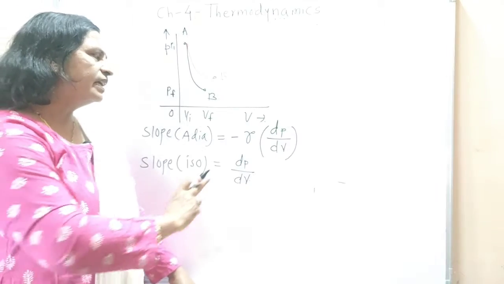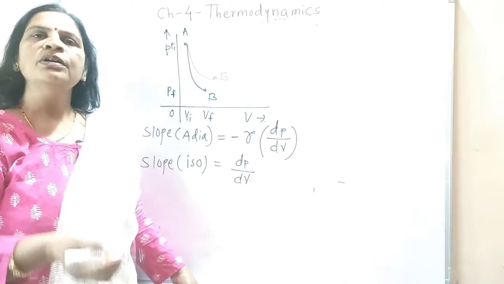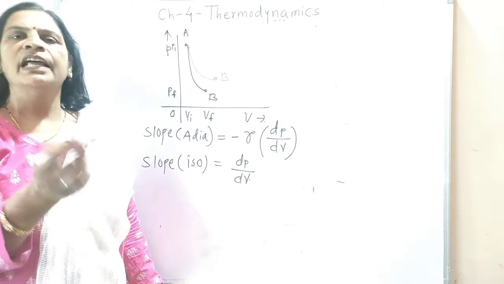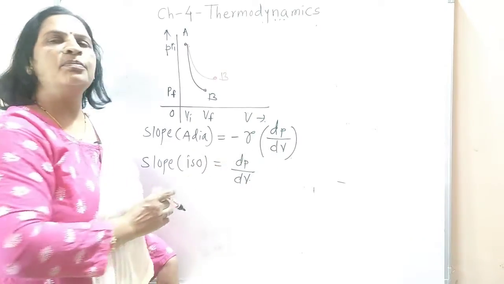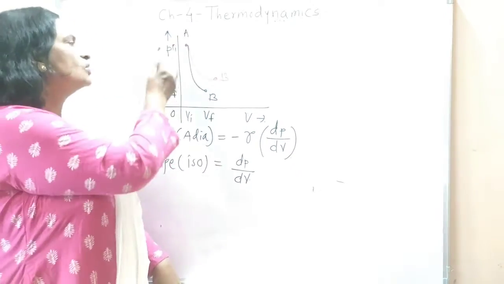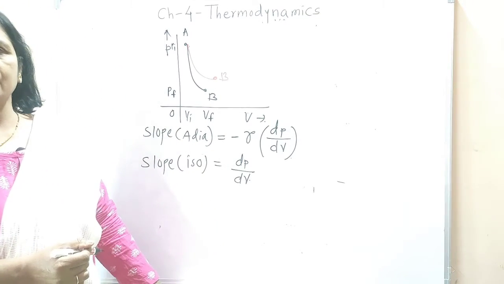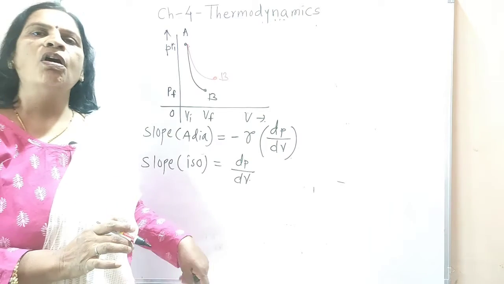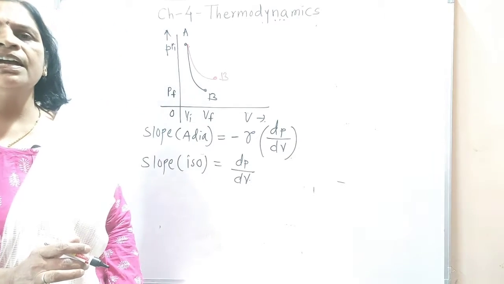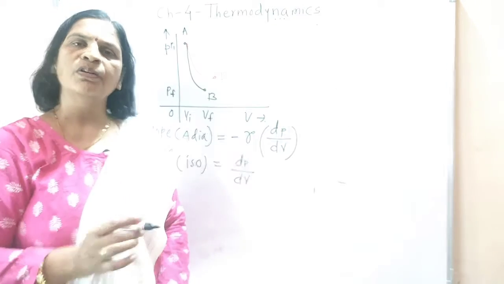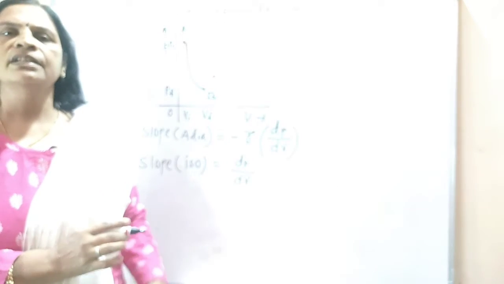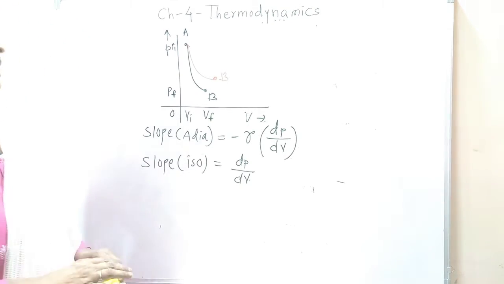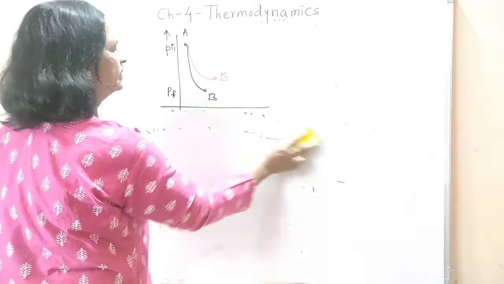And just now we studied that gamma is large for monoatomic gas, and the slope in case of an adiabatic process is very large in case of a monoatomic gas. And this is all about adiabatic process. Puncturing of an inflated balloon, puncturing of a tire, all are examples of an adiabatic process. I hope all of you understood this process very well. Okay. Now we will study the cyclic process. The next process is the cyclic process.